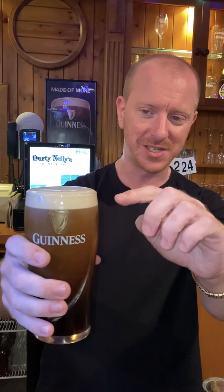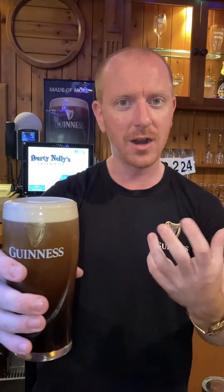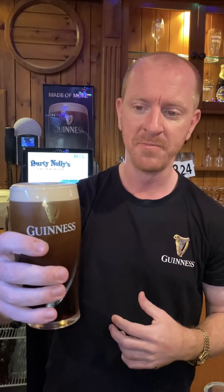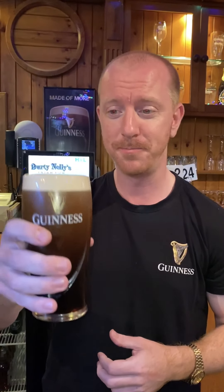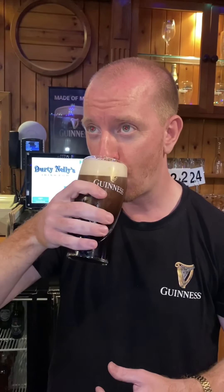Now the final part — and this is where my real expertise comes in — is teaching you how to enjoy Guinness. If you haven't had a pint of Guinness before, sometimes people make the mistake of just sipping the foam and not actually getting down to the beer. I always say, if you drink a Guinness correctly, it should leave you with a moustache right up here. You want to drink through the foam, underneath, to that lovely rich coffee and dark chocolate flavoured beer that lies beneath. I'll say to you the Irish word for cheers, which is sláinte — and that means to your good health. Sláinte. Perfect.